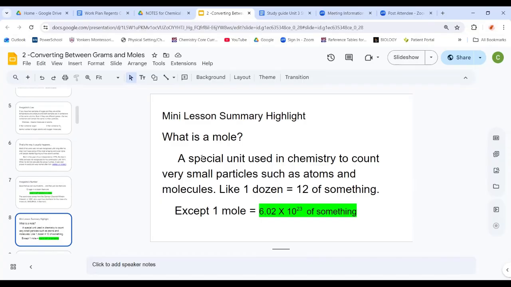I can't count the atoms. There's no instrument that allows me to count atoms individually. So you're never going to go into the lab and find a beaker that says fill the container up to here and this is how many atoms will be in there.